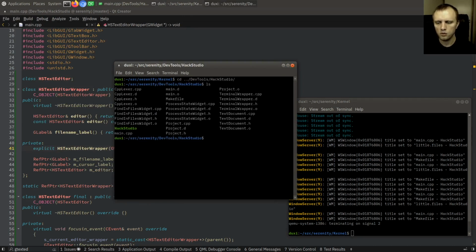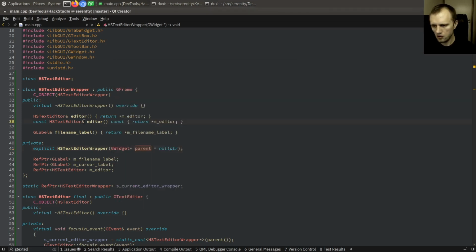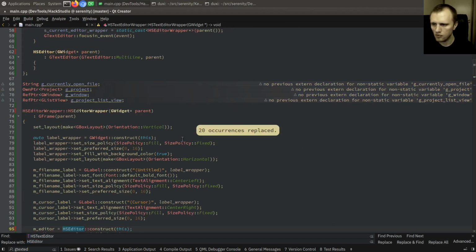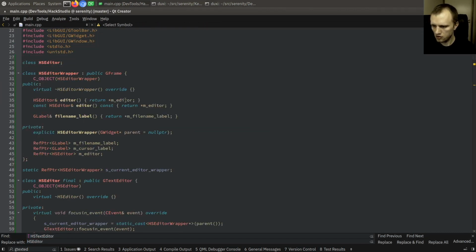DevTools, Hack Studio, HS Text Editor. We'll call it an HS Editor wrapper, and HS Editor. And then we can just call them that. Okay, meta.